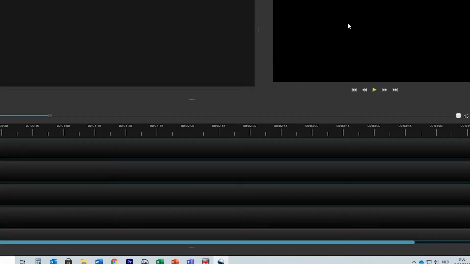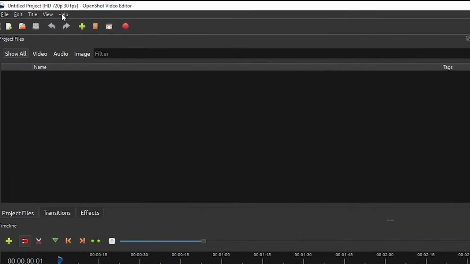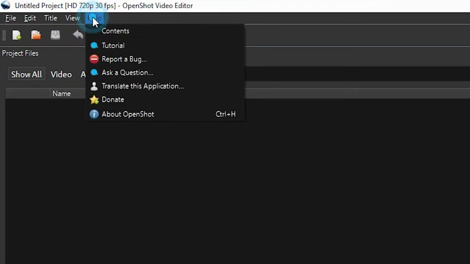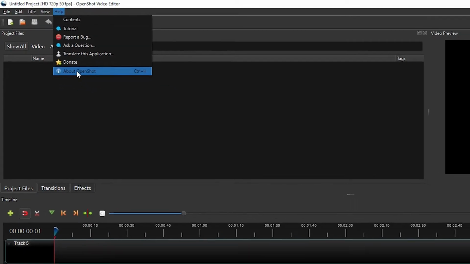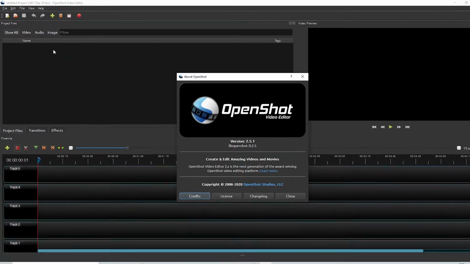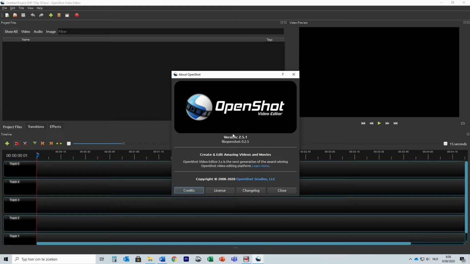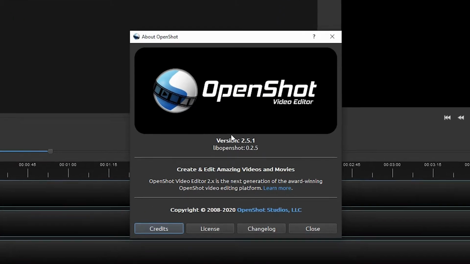Compare this number with the version number in the help menu of OpenShot, under About OpenShot. At the moment of making this instruction video, I used version 2.5.1.